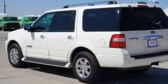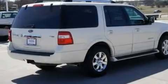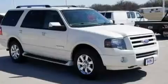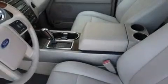Its top features include memory settings for the driver's seat positions, so you can recall your favorite position with the push of one button, a cool passenger seat, cruise control, a 7-speaker audio system, leather seats, a trailer hitch receiver, big 18-inch wheels, traction control and stability control systems, heater vents for rear seat passengers, and an anti-theft protection system.